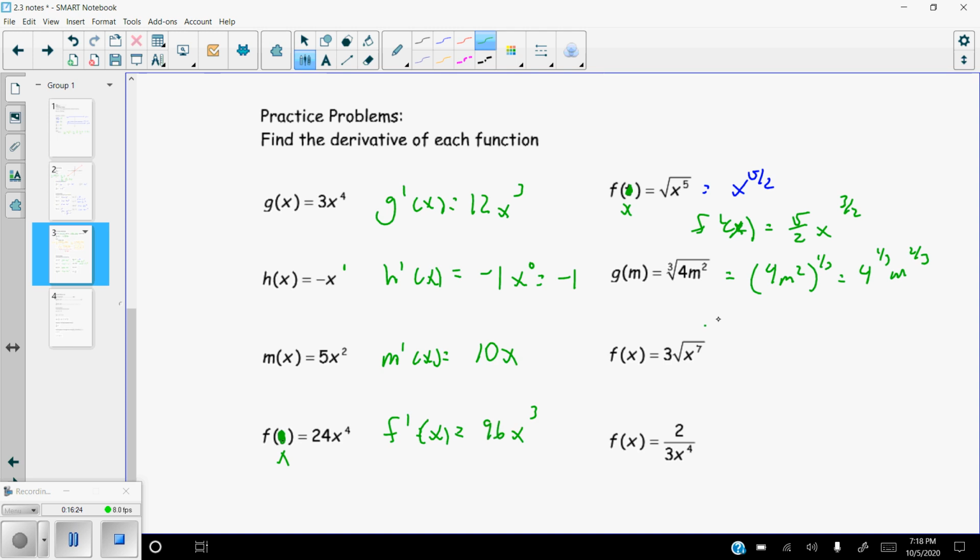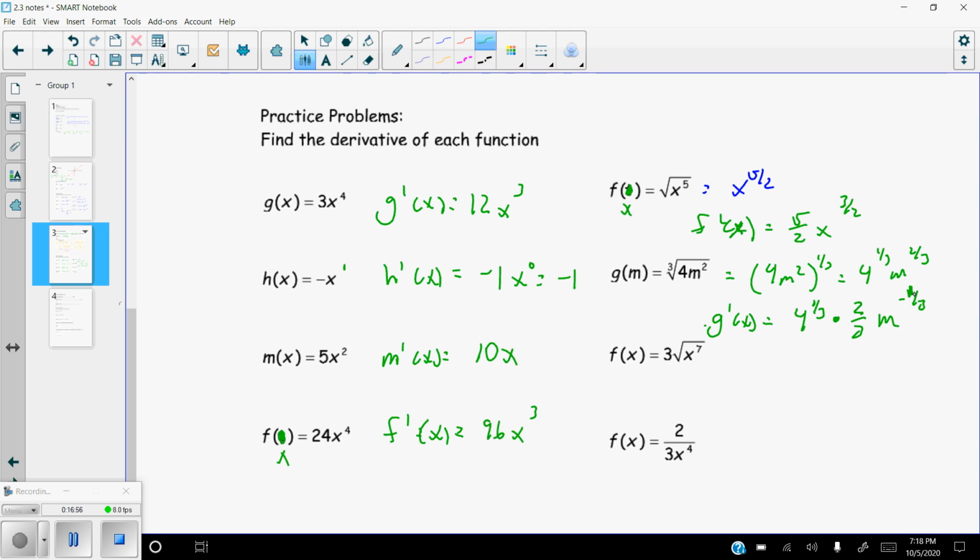So when we go to take the derivative, 4 to the 1/3, or the cube root of 4, you can write it either way, is going to get multiplied by, bring the 2/3 out to the front, reduce the power by 1, so you get negative 1/3 power. That is a 1. And that's it. There's really no way to combine that 4 to the 1/3 times 2/3, since the 4 to the 1/3 technically is a cube root. So that's what that one looks like.